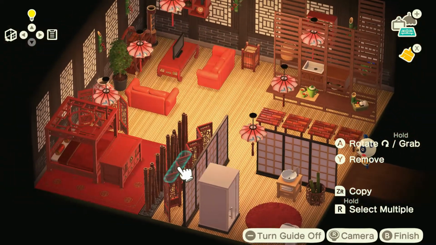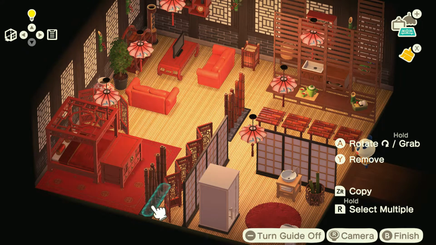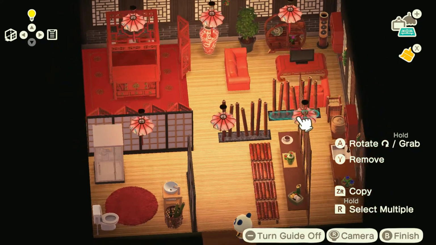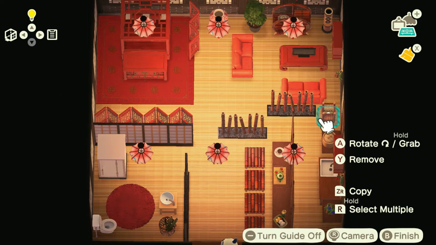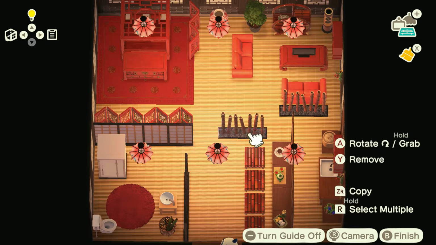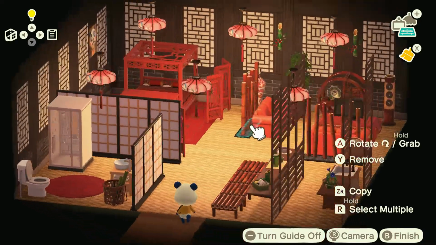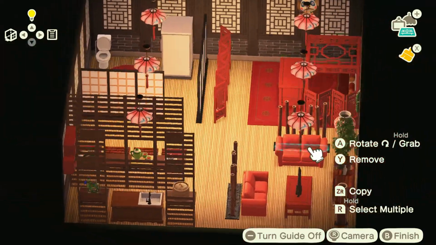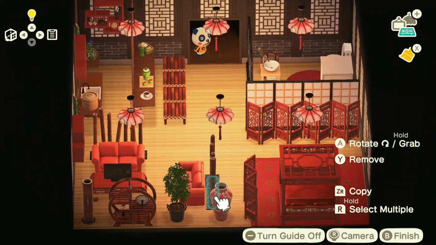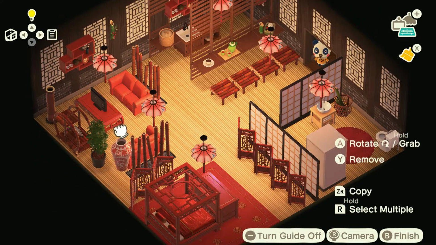Maybe I could... Oh, I could put one right here. I could put it right here. Yeah, I could do that. Do you really need this light? No. I could put it right behind the couch. And another one on this side of the couch. Right like that. See that? So they're now bamboo couches. Bamboo couches.